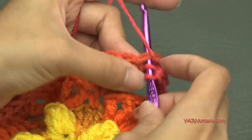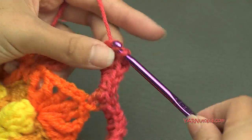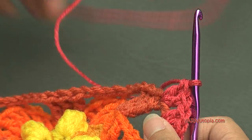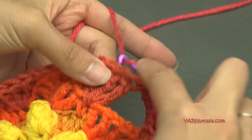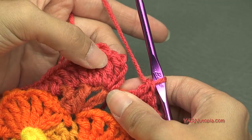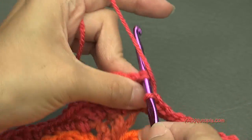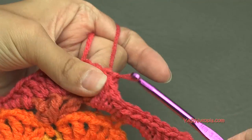So if you need to, rewind this video or follow along with the written pattern, and then I'll meet you up at the end of this round and we'll go on to round 7. Alright, when you finish this round, we want to slip stitch to the beginning chain up 3 here. 1, 2, 3, right at the top, go in, yarn over, pull through, and through.